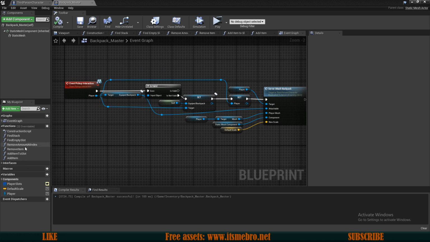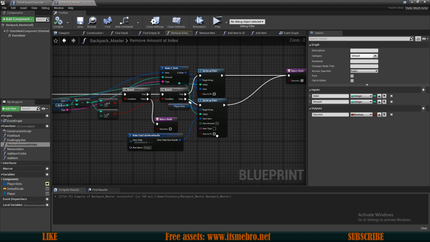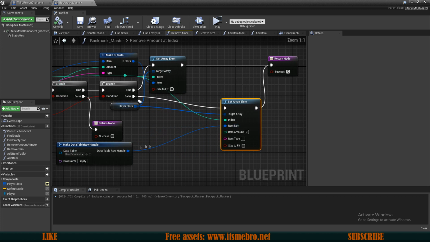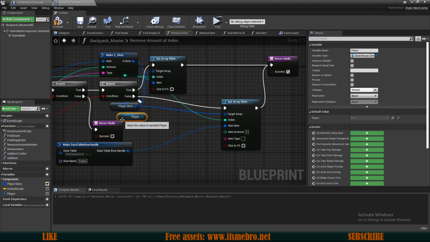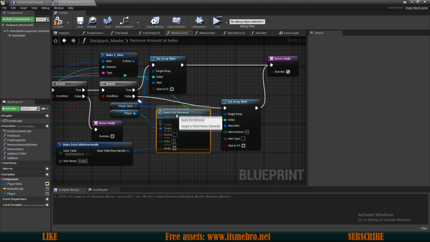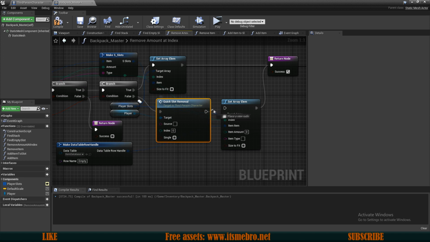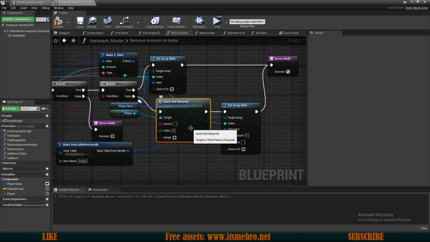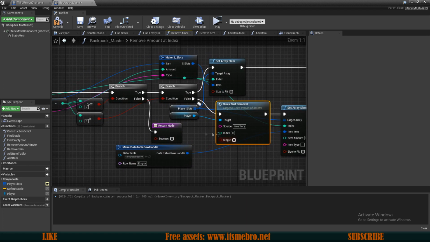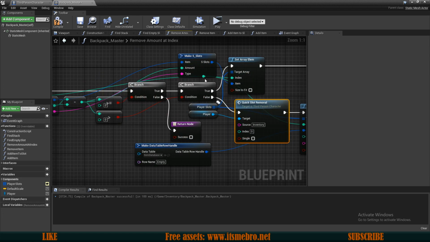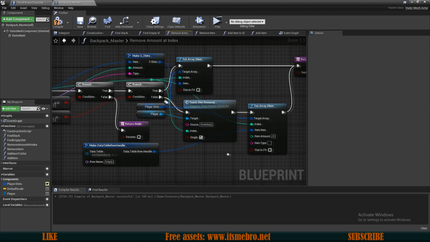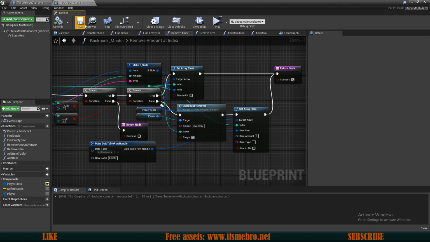Now let's go to our remove amount at index, and let's do pretty much the same thing on the bottom one. Let's move this back a little bit, and let's drag in our player. And then as our player, we want to do our quick slot removal. So let's connect this to this false, and then reconnect it to our set RI element. And for the source, we want to use our inventory. Now for the index, let's again use the index from the inputs, so this guy right here, and let's check that we are removing a single instance from our quickslots.